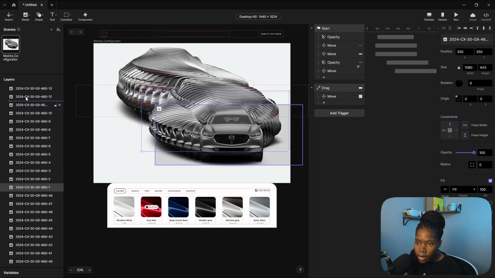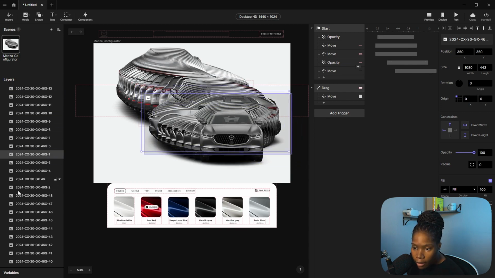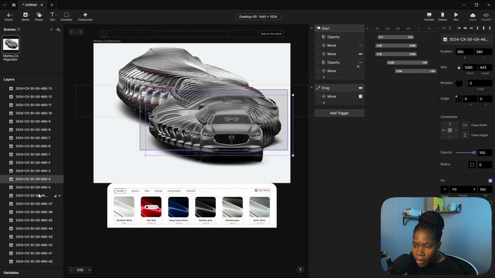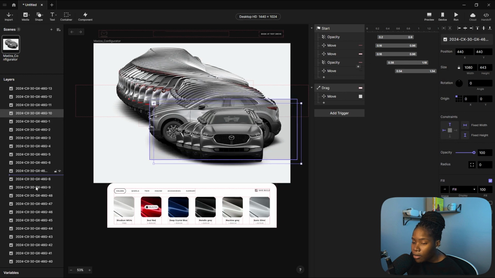I will take this all the way up, but since I don't want to do that, I'm just gonna put 1 there, and we'll look for 2. Put 2 above it. 3. We have 4, 5, 6 is here. 7, 8, 9, and you have to be really careful with this.